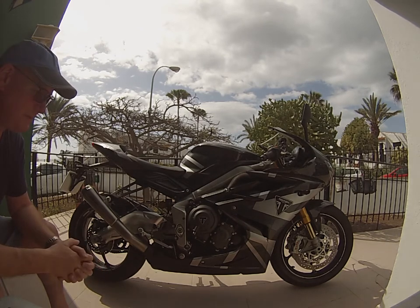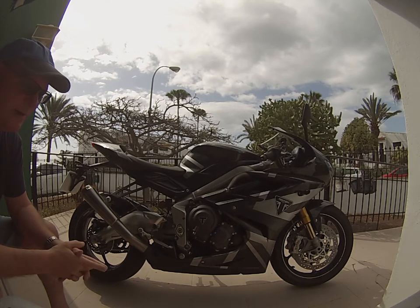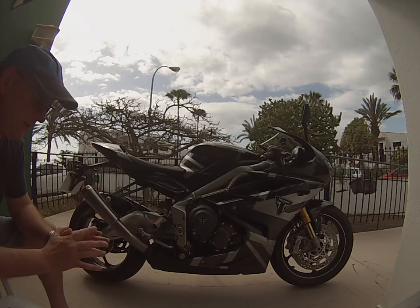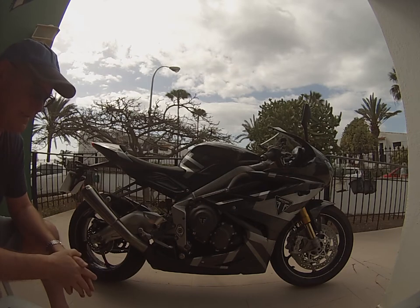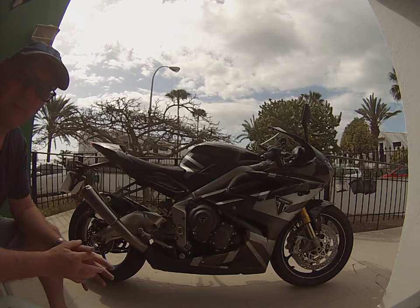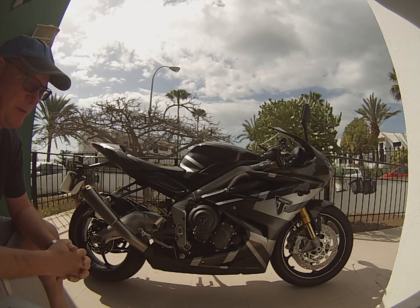Having a look here, so back to the brakes again. One finger, that's all I need, two max if I'm really hauling it down. But you'll notice from the videos, 50% of my riding is downhill, with all the weight of the bike and all the weight of me on top of it. Yeah, it does get a bit wristy, as mentioned before, but I don't know many people, most of us would prefer to be riding uphill with twisties rather than downhill.